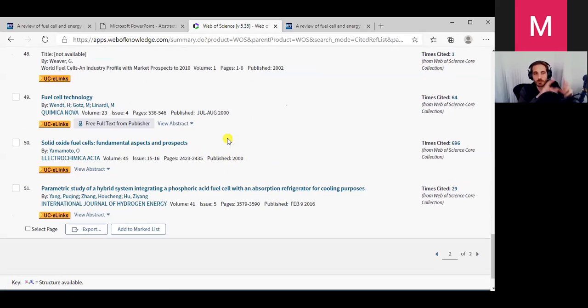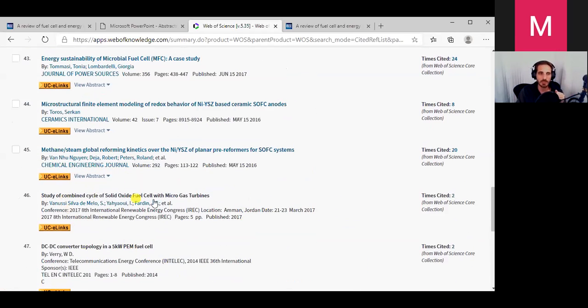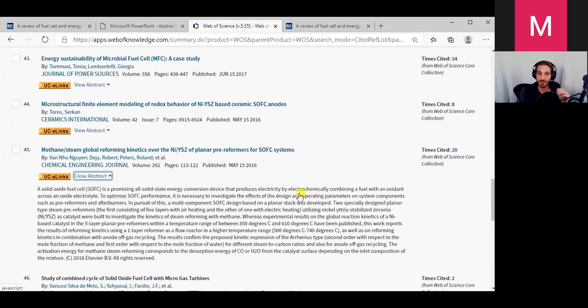Again, those review papers are excellent if you're ready to try and find out where your paper sits in the broader landscape. I don't want to read those because they're not going to teach you how to actually read a paper. Let's go ahead with this methane steam one. I'm going to check the abstract here just to verify that this is actually presenting a new result.